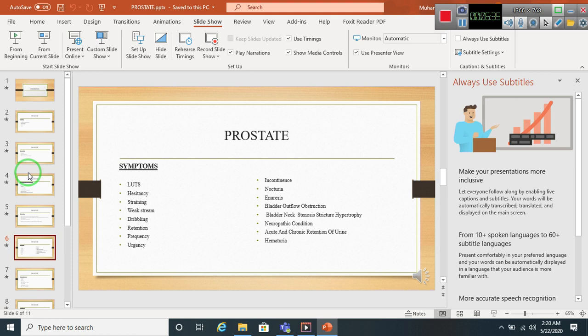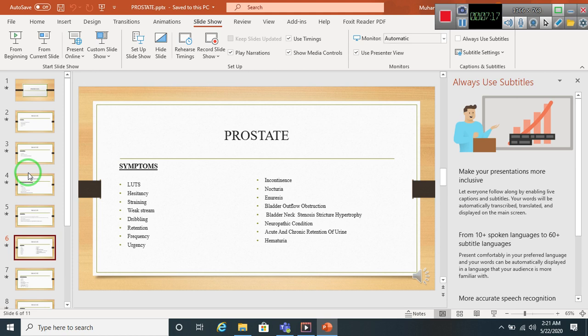Incontinence. Again, as the bladder becomes full of urine, incontinence starts. Nocturia. As the patient lies down on the bed and relaxes, the patient passes urine immediately. That is nocturia. Secondly, he has to wake up 2 to 3 times in the night to pass urine. Otherwise, his sleep is disturbed. Enuresis is again when the patient relaxes, he passes urine while lying down.